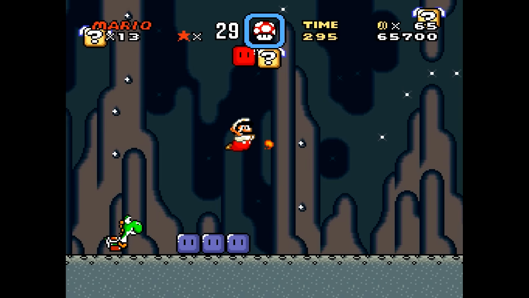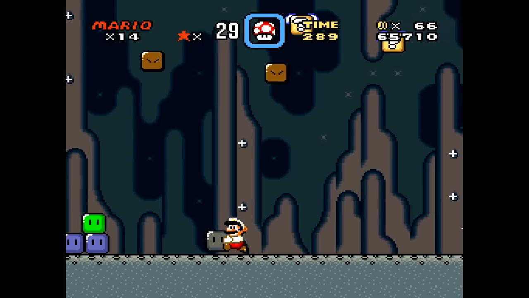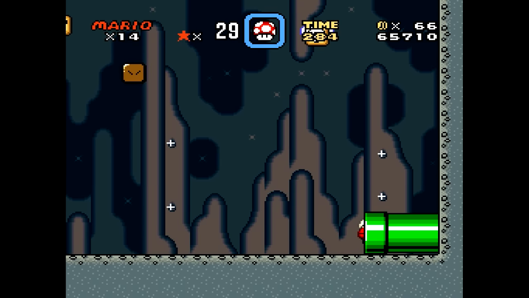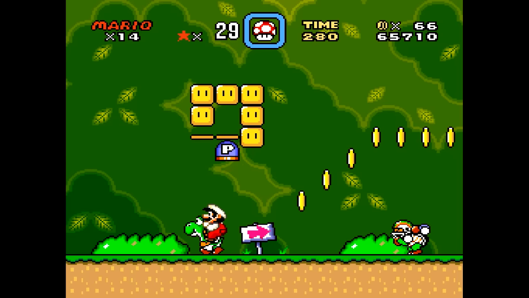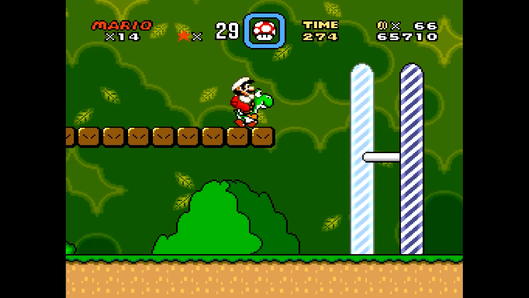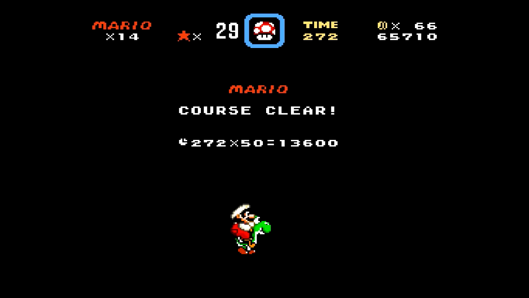There's only really two, which are the cape and the fire flower. I think that's the only one of these that has a 1-up in it, so I'm gonna get out of here. So yeah, there's only 2 power-ups for Mario. However, you do get Yoshi, and Yoshi is kind of like a power-up, and Yoshi also has a bunch of different things that he can do if you eat different color shells. So those are all like more power-ups.